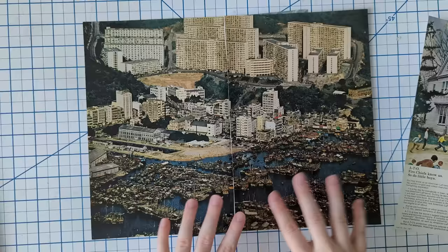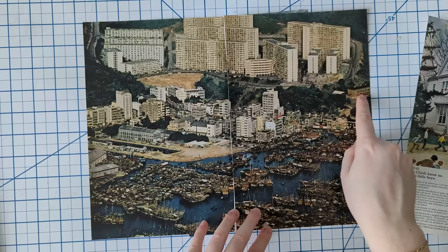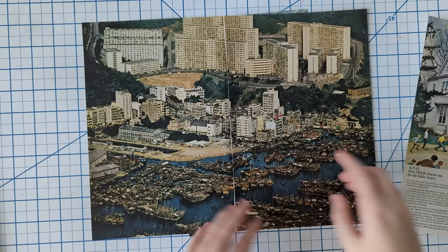I don't want it to look like a giant city, but I do see these tiny houses here which could work. I definitely don't want these giant buildings, but maybe some of these. Again, it's kind of a different vibe, but I'm definitely willing to try.